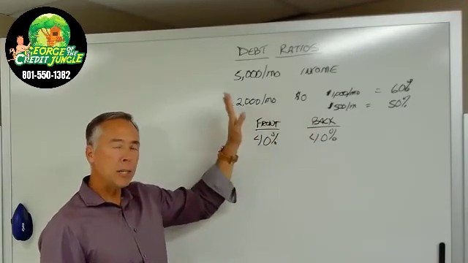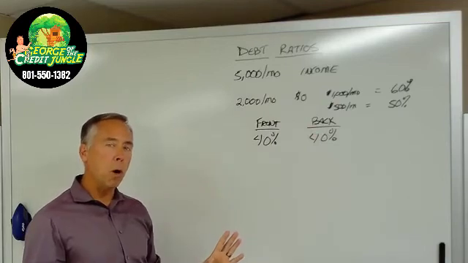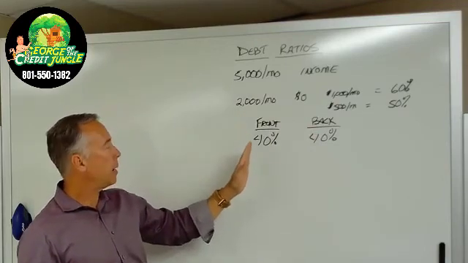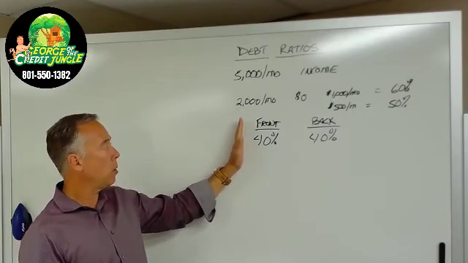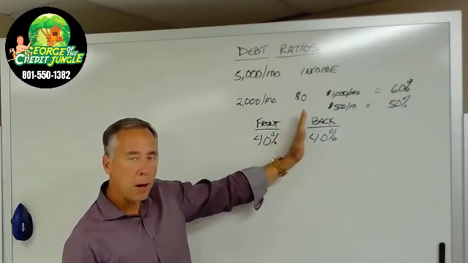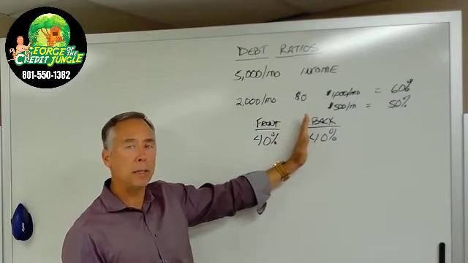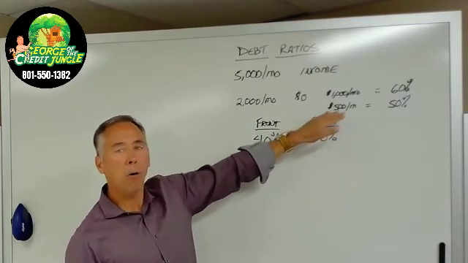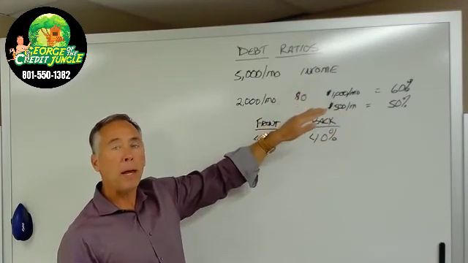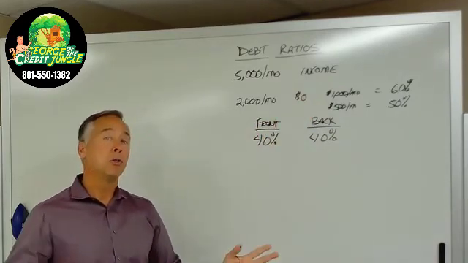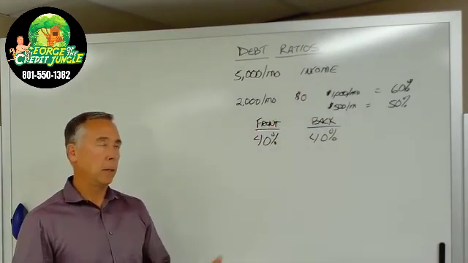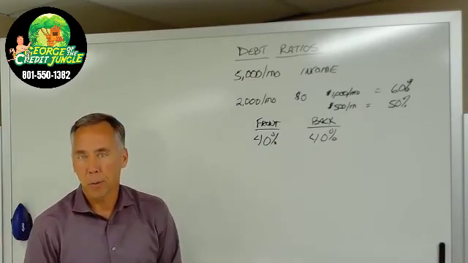So just to explain, this is kind of Mortgage 101, to explain how we arrive at what we call the front ratio or the housing expense ratio, and how we arrive at the back ratio or the total debt to income ratio, and how your debt load may or may not affect your ability to qualify for more of a house. So I hope that's helpful to everybody. This is what we do all day long in the mortgage business.